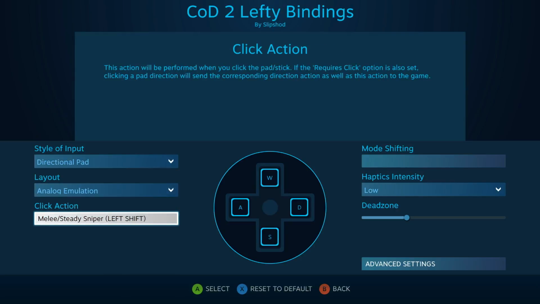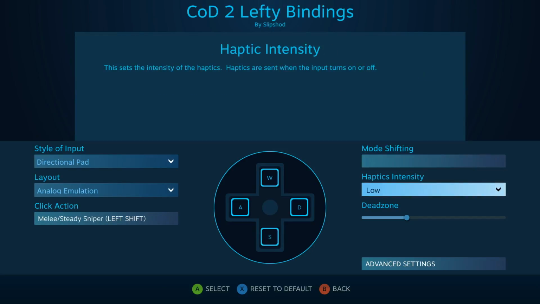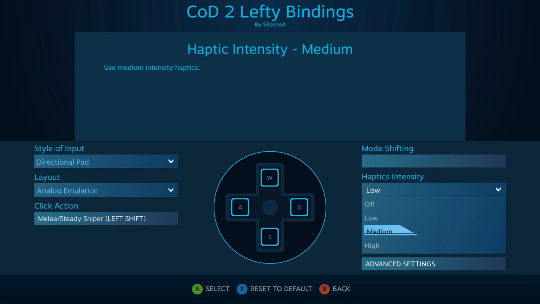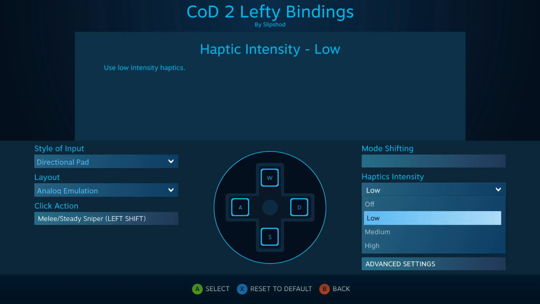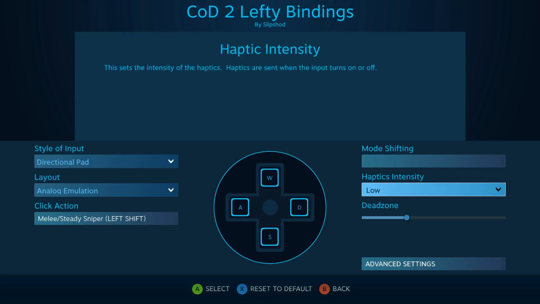Then obviously you've got click action set as left shift, which is melee / steady sniper. Also, you get mode shifting as well. Get haptics intensity, but again, I wouldn't bother to change it personally. I don't need it on the stick. The whole point of using the analog stick itself is that you know the sort of rotation or the orientation of your movement anyway. So haptics intensity can be off. It doesn't matter. I have it set to low or whatever.